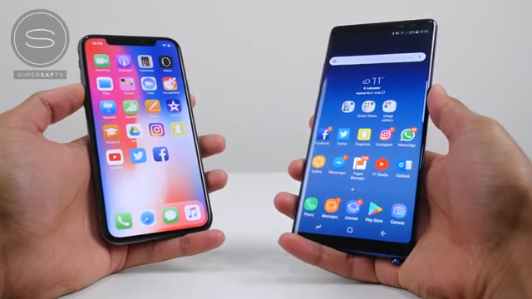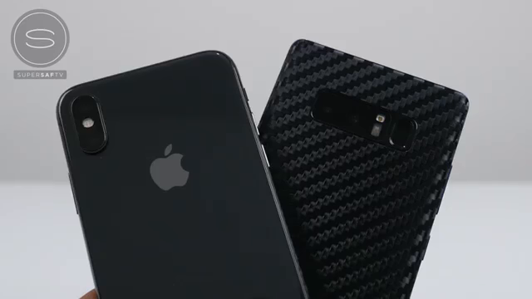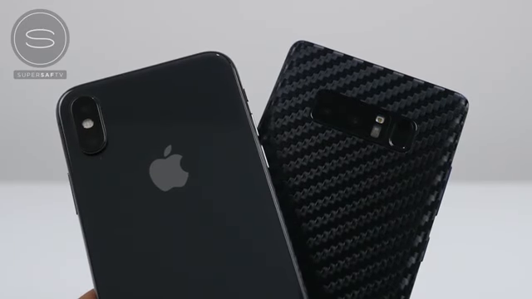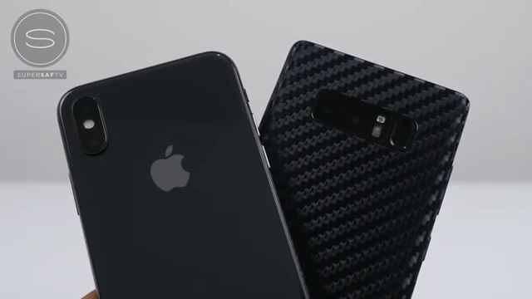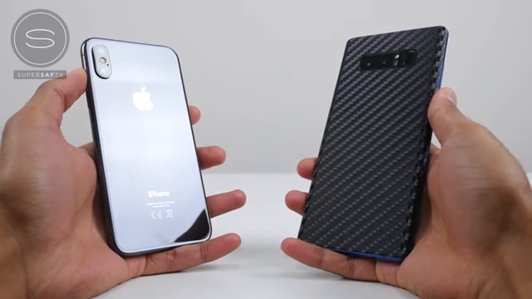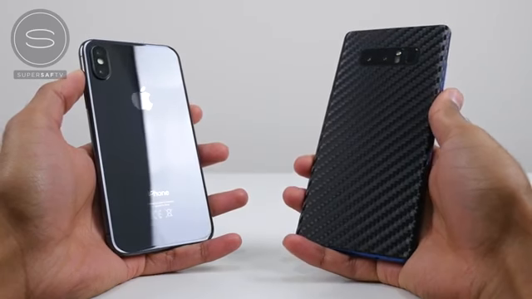For the standard social apps, the Note 8 did seem to be quicker overall. When it came to games, the clear winner was the iPhone, opening up pretty much all of the games quicker compared to the Note 8. But when it came to RAM management, then the winner was the Note 8, leaving all of the games and apps open in the same place where we left them, whereas the iPhone only managed to keep 4 games open.